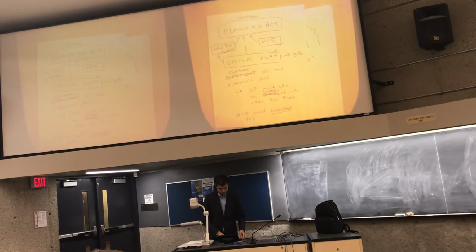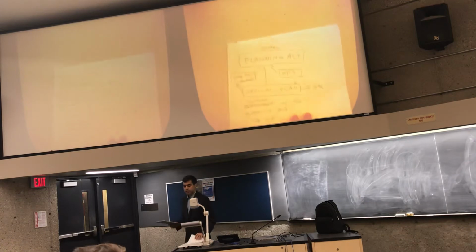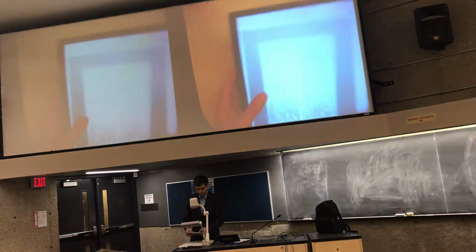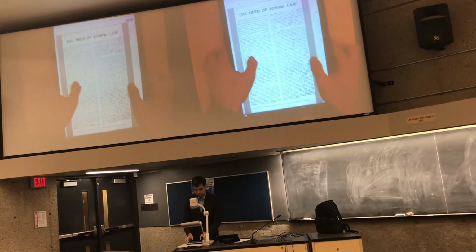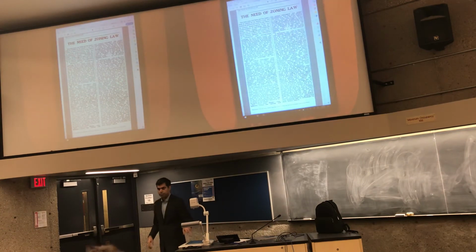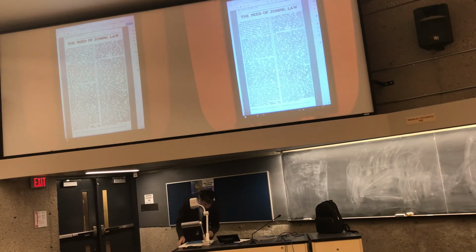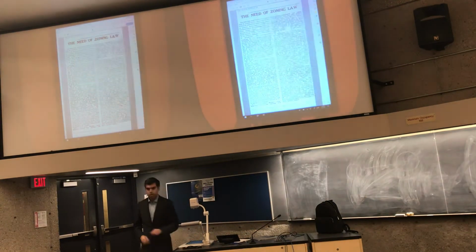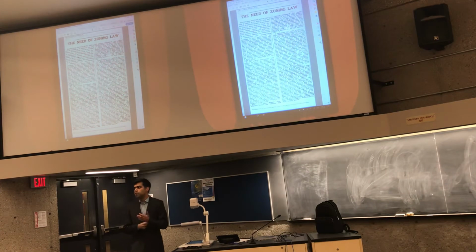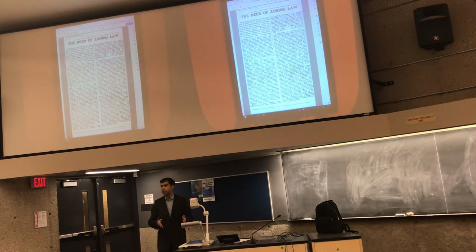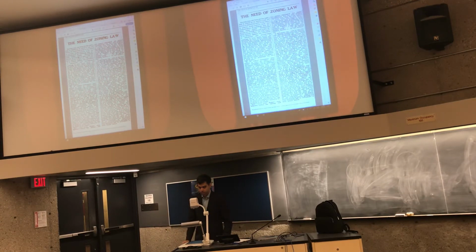So, the city of Toronto didn't get zoning until the 1950s. Here is a news article, it says at the top, July 9, 1920, from the Globe. You've heard of the Globe and Mail? It used to be just called the Globe, and then there was another newspaper called the Mail, and they merged to become the Globe and Mail. In 1920, they were just called the Globe.